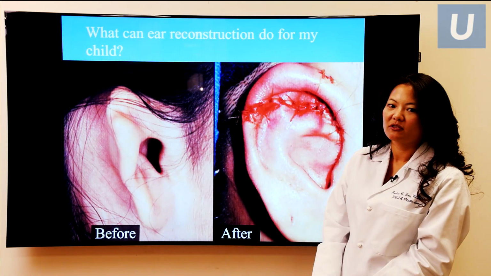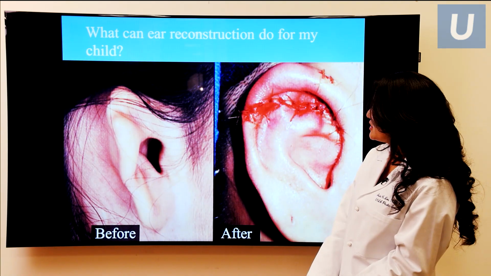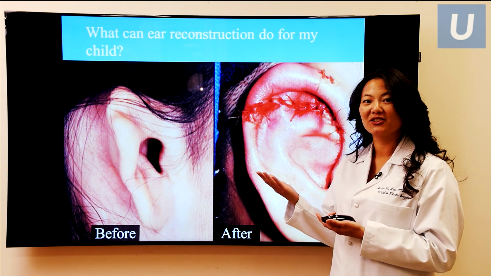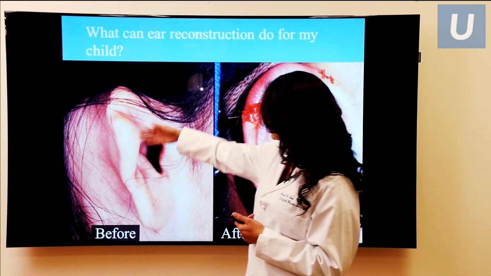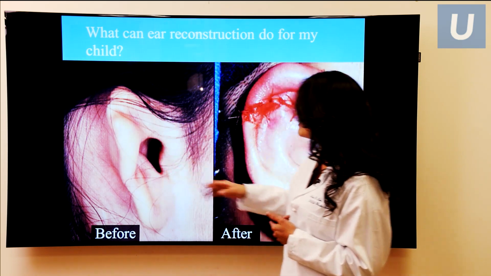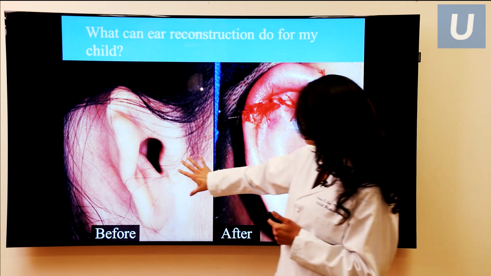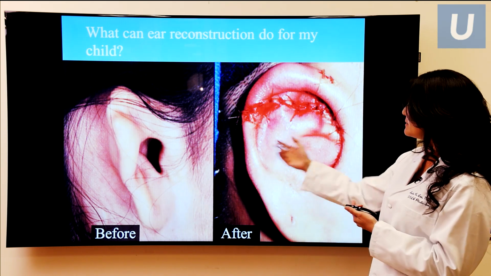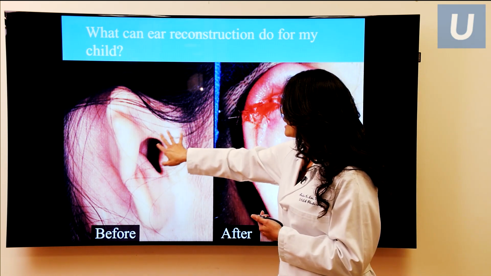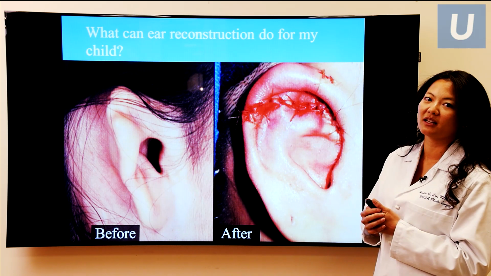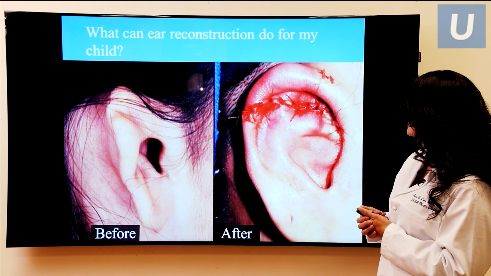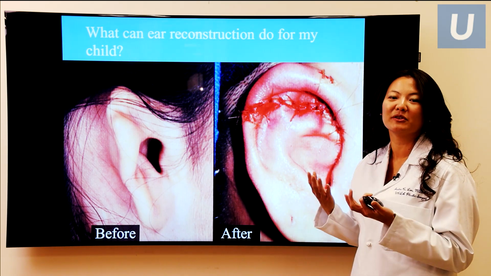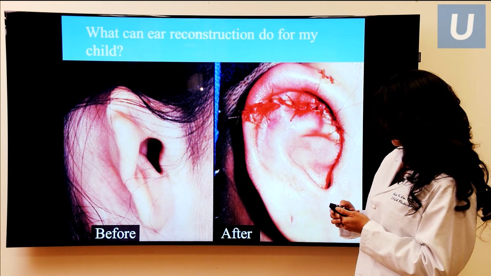And what can ear reconstruction do for your child? Well, this is a patient of mine who, at 19 years old, realized that she could actually change her ear. So she was born with an ear that looks like this. On top, very severely malformed cartilages. On bottom, it looks a bit more normal. But in a one-stage procedure, we're able to open up this ear, get rid of some of this abnormal cartilage, and get her an ear that looks a lot like normal. And so she's real happy now, and 19 years later finally has a normal ear that she's not hiding with her hair anymore.